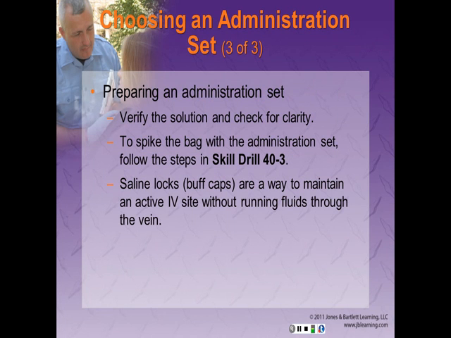Verify the solution and check for solution clarity as you're preparing your administration set. To spike the bag with the set, follow the steps in Skill Drill 40-3. Saline locks are a way to maintain an active IV site without running fluids through the vein. They're used primarily for patients who do not need fluids but may need rapid medication delivery, and they are attached to the end of an IV catheter and filled with a few milliliters of normal saline to keep the blood from clotting.